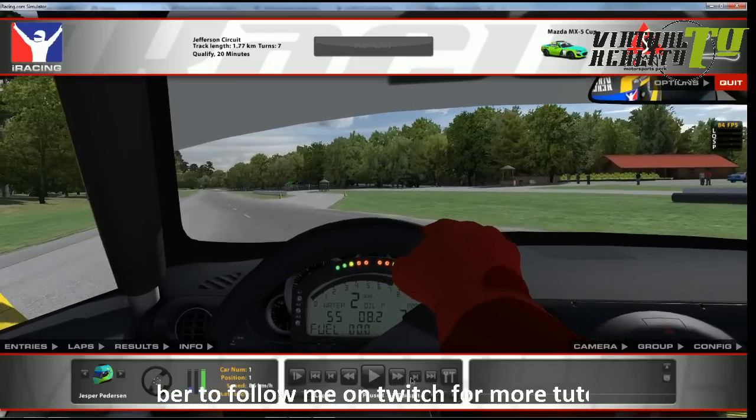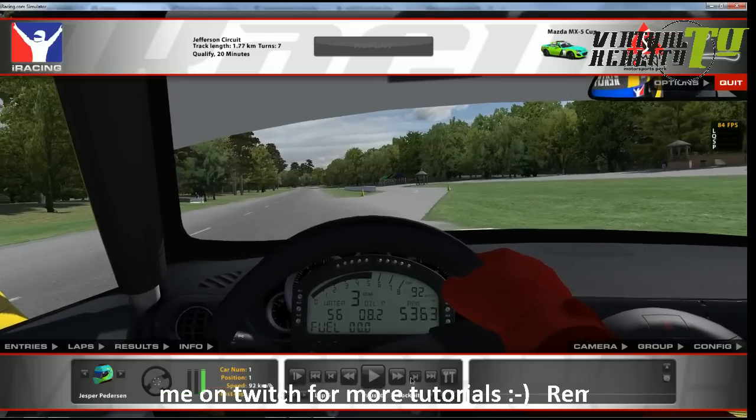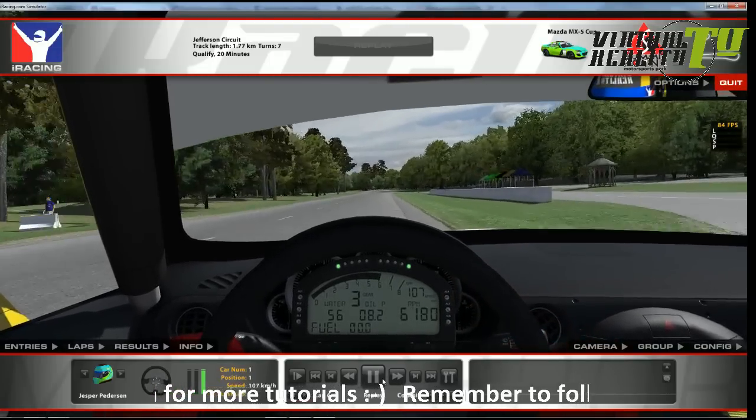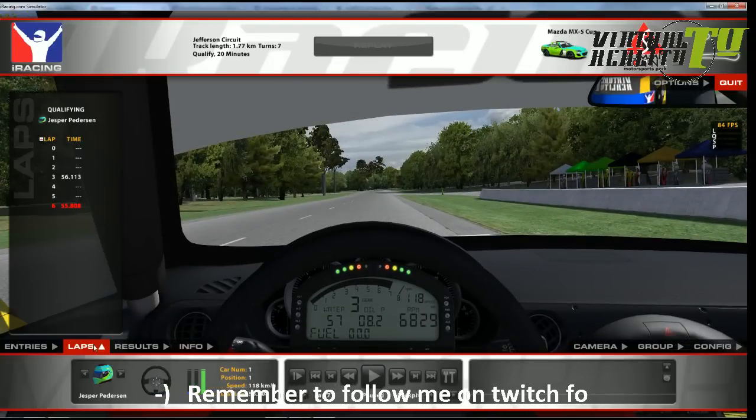Starting to open up the steering. There we go. And travel out. And go towards the line. And that was a 55.808 this lap.